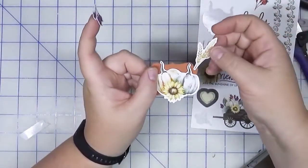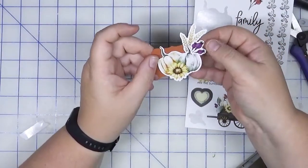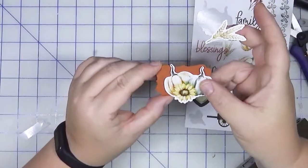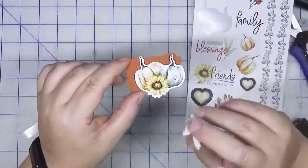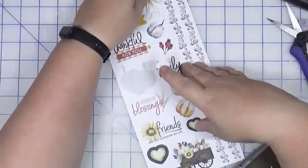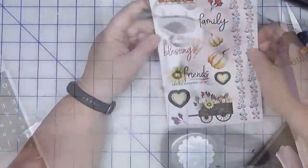You can also add supplemental stickers — for instance, you may want to add some height, maybe have one piece coming off the top and another coming out the side. Something like that might be cute. I'm okay holding off on these supplemental pieces and using them at a later date. This just gets me started and makes it more substantial and easier to use. The minute I turn stickers into more of an ephemera piece, they seem to be easier for me to work with.